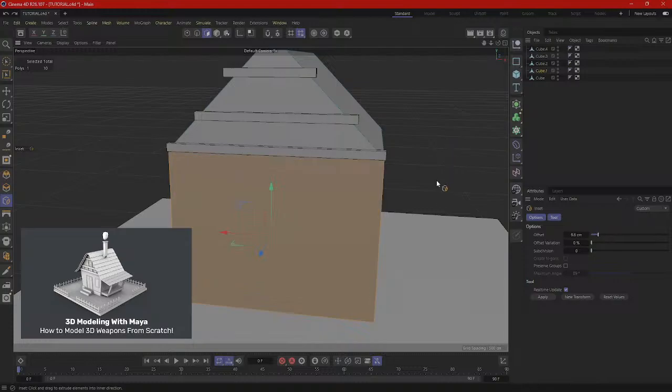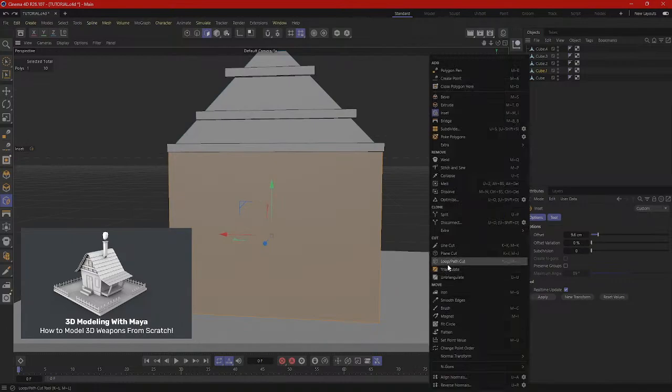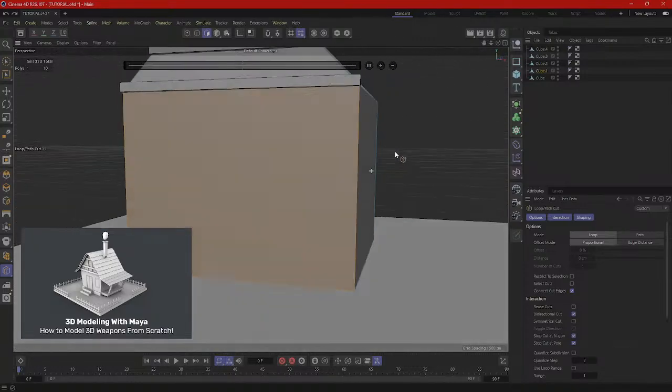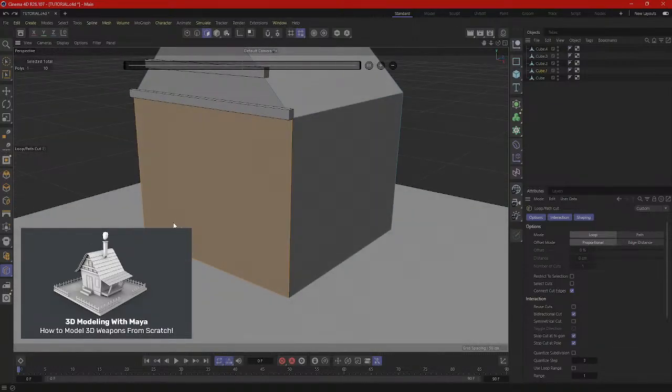But before I do that, let me give it a loop cut, guys. Okay, it is a simple tutorial, so don't worry. Let me figure out something.